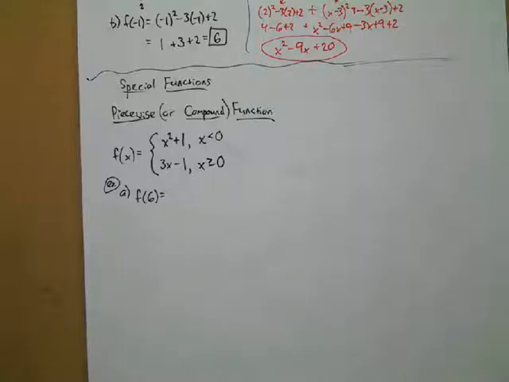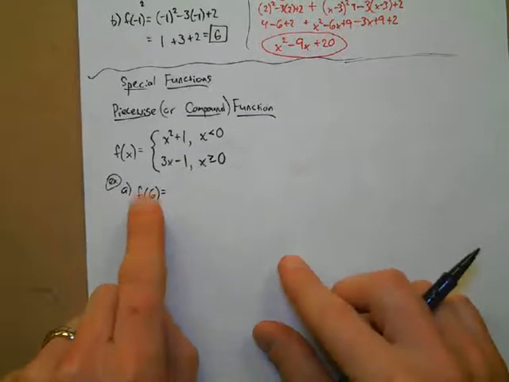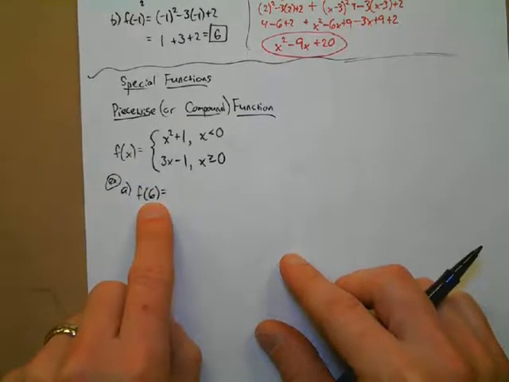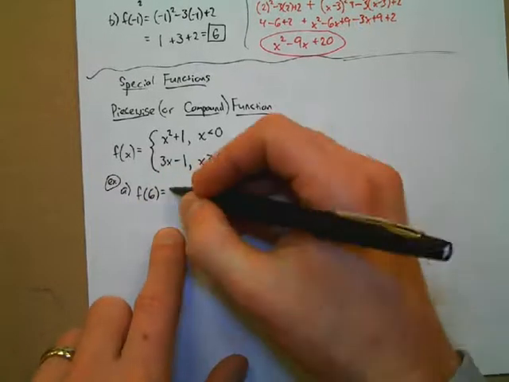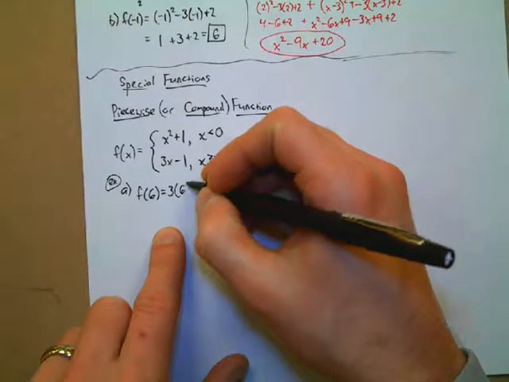Devin? The second one. Okay, so the bottom one. How did you know? Because it is greater than or equal to 0. Yes, 6, the x value we're evaluating here, is a value that's greater than or equal to 0. So we're going to plug it into this bottom one, so it's just going to be 3 times 6 minus 1. F evaluated at 6 uses the bottom function, and so that's going to be 18 minus 1, then 17.